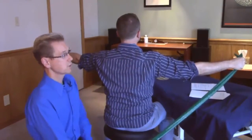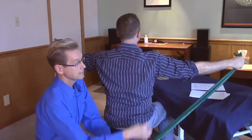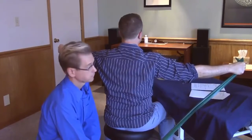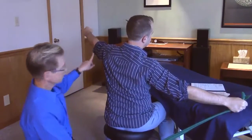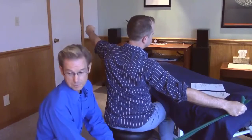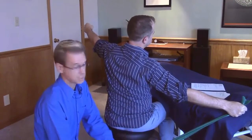So the splenius goes from the posterior tubercle of the transverse, angling down. Its lower attachments are at the spinous process. So when that muscle contracts, what it does is it rotates Eric this way. Notice how on the opposite side it's going up, it's pulling this down. It's in a perfect position to do ipsilateral, same side rotation.